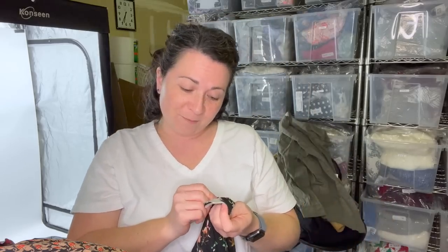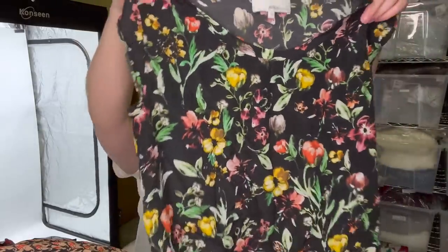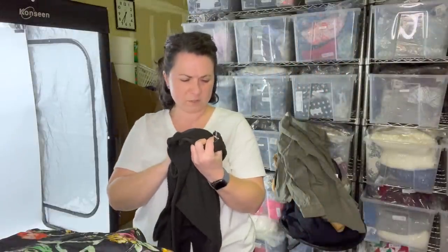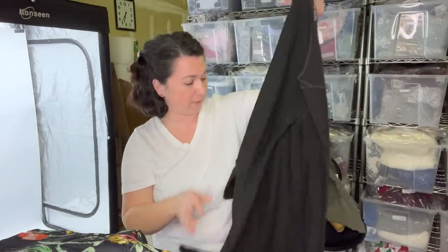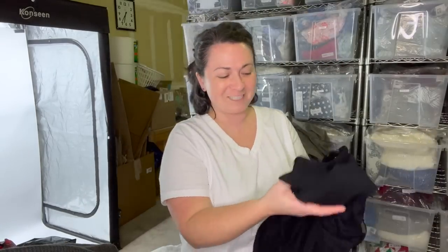Speaking of 3.1 Phillip Lim — here we go. I showed you the Target one and for every low, there's a high. Here is the real one — size 10, definitely accepts this at The RealReal, so I will send that to them. This also looks like a good brand — somebody tried selling it maybe at an estate or garage sale. Hans Rother — it feels like wool and cashmere, and yes, a hundred percent virgin wool. What do you guys know about Hans Rother? In my last video, a lot of people had a lot to tell me about Vero Moda — that same crew, come on, step it up.